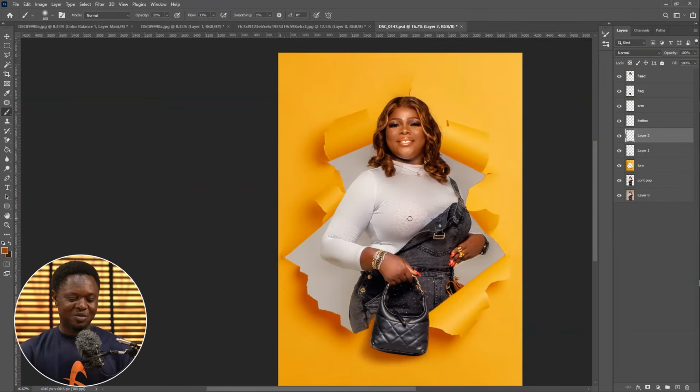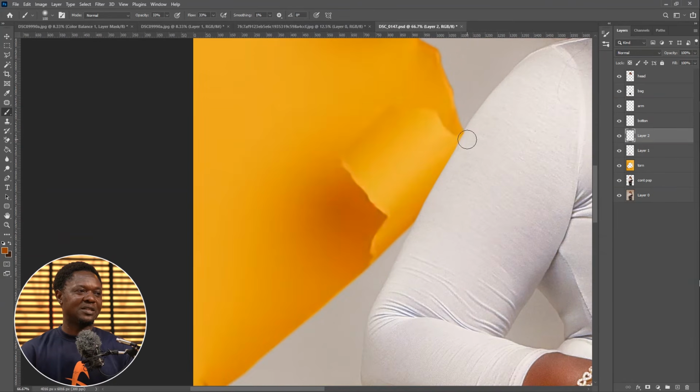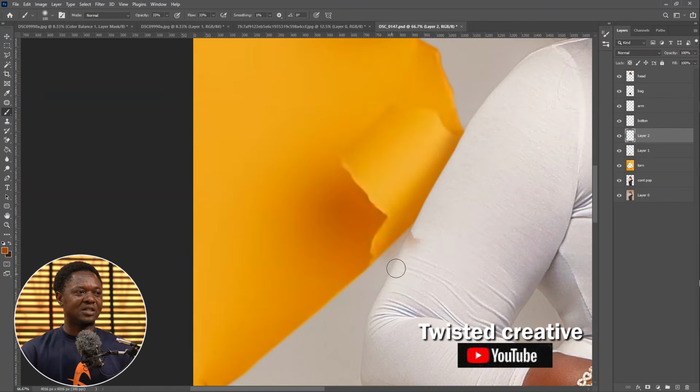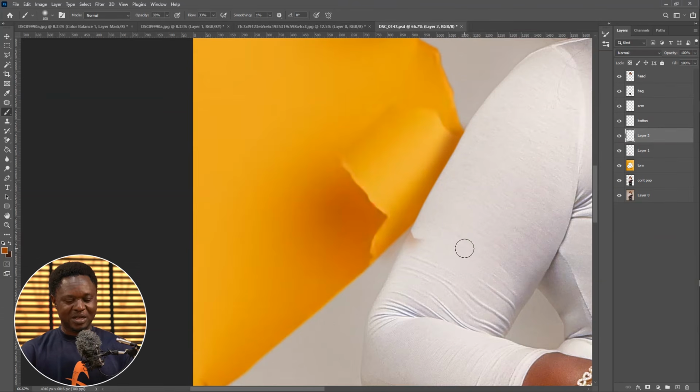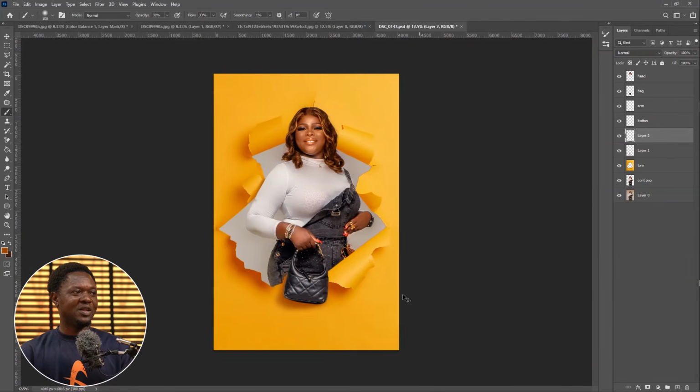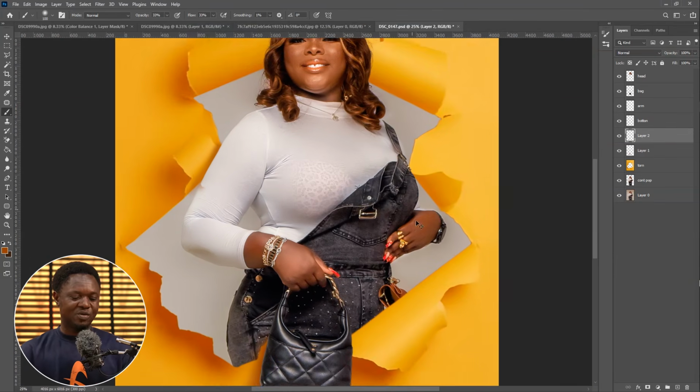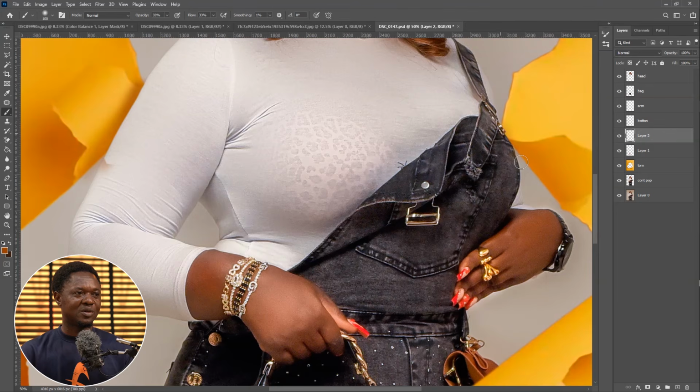Then what else can we do? Let's see, this area that is kind of close to the lady, we have to bring the shadow a kind of like this to show that she is there, to show that somebody is there. Okay, so now this area, we need to do something also on this part of the image.